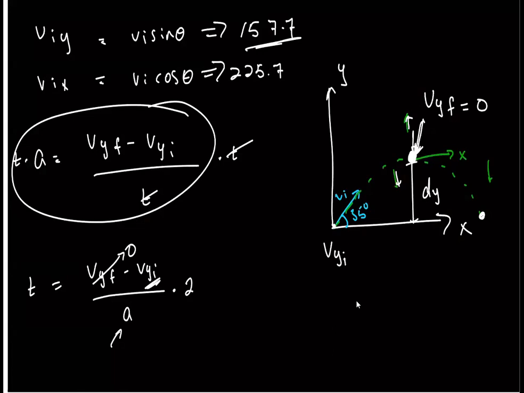I'm going to try to explain this, and let me know if it needs more. This time is the time for it to go from the ground to the highest point. That's how much time it takes. Why? Because we use this final velocity here. That's the only reason. At the highest point, that's half the trajectory. It's half the flight. And so it's going to take another 16.1 seconds to come back down and complete its trajectory. Since it's asking for the total time of flight, that's the only reason you do that at the end.